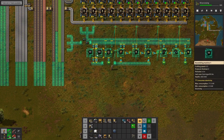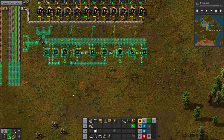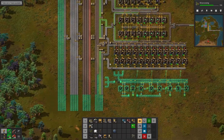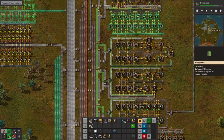Now, this is going to make power poles, so it's going to make these two big power poles that I like. It's not going to make my little ones because I kind of just tell it to not do that one. Now, I do, what? Wait, did I do that up here? Hold on.